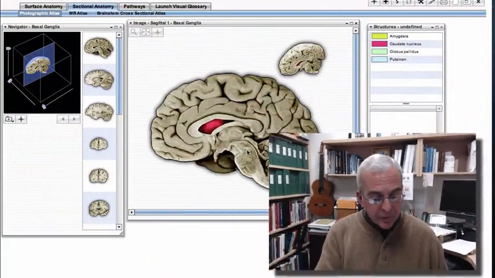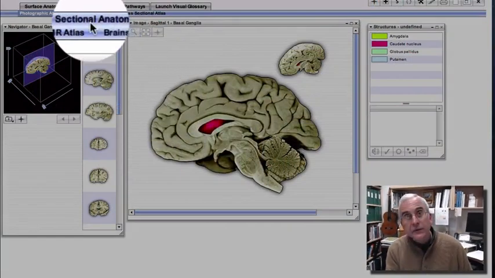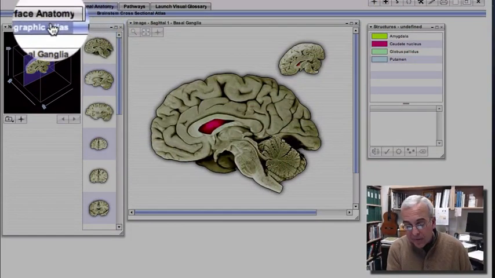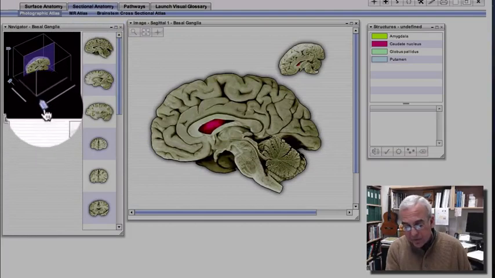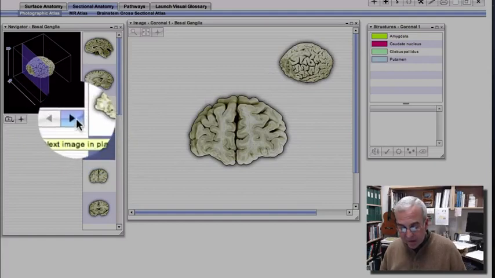Okay, well now that you've actually seen the human brain in the lab, let's look at some brain sections through Sylvius just to recap the structures that we've been viewing. So what I've done is I've entered Sylvius and selected sectional anatomy and photographic atlas. And I think we'll start in the coronal plane. So I'm going to simply tap on the coronal plane with a selection of our thumbnail image. And let's now just walk through the brain in the coronal plane.